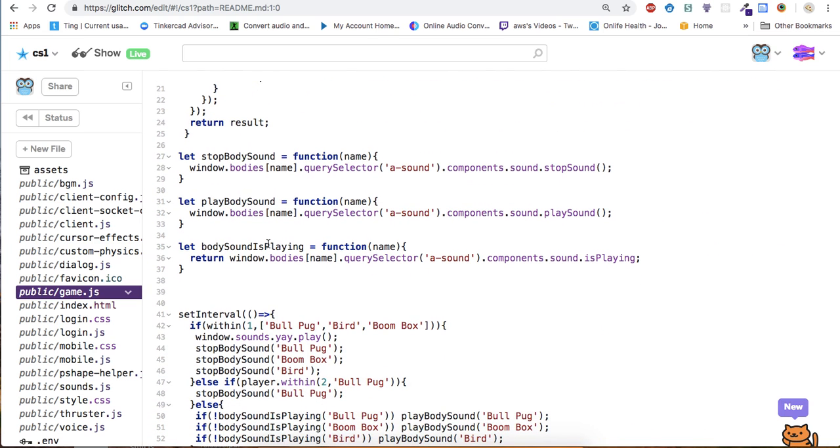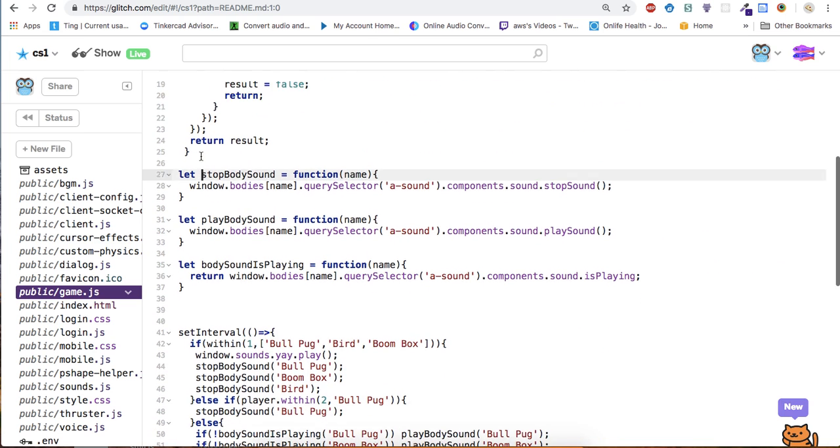Another helper function would be stop body sound. So those movable custom objects that give off sounds, if you want to stop them making a sound, that's what this will do. You just say stop body sound and then pass in the name of the custom movable object.